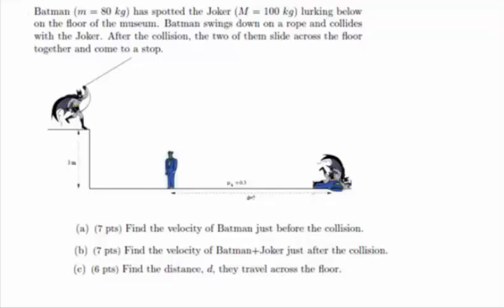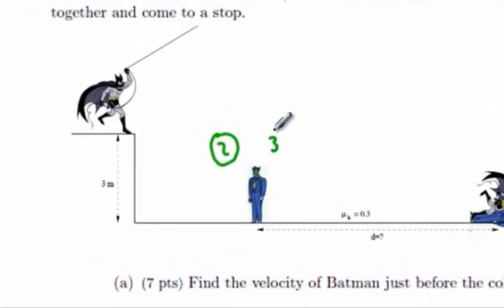Well, this problem contained a hint in the wording, in that it observes that there is a collision. Whenever we have a collision, we know that we will certainly conserve momentum, and therefore we will be placing moments just before and just after the collision. However, since the starting point of Batman is not just before the collision, we will put just before the collision as moment 2, and just after the collision as moment 3.